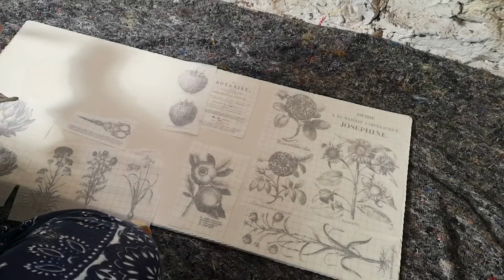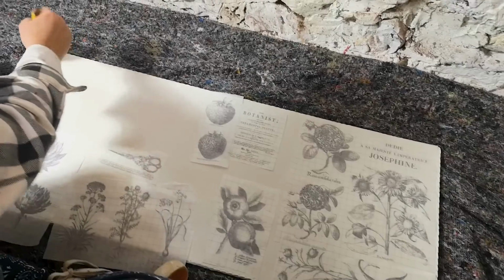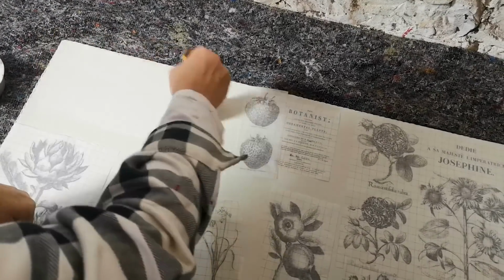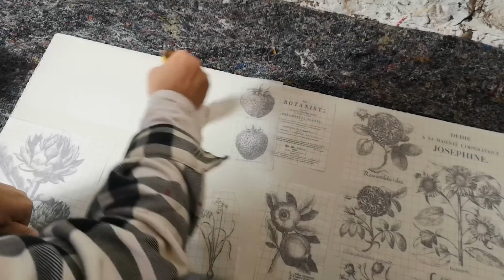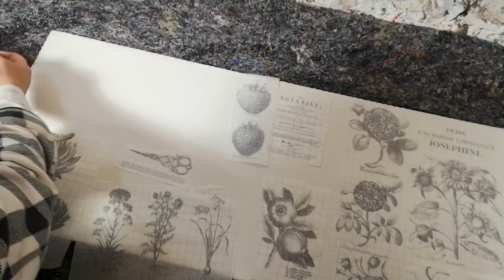Now, this is exactly how you should normally put a transfer on. You can see better what I'm actually doing here. You can see how much paint I'm applying. It's not too thick. It's not too little either. It's like Goldilocks and the Three Bears. It just has to be just right. If it's too much, it gets smeary.